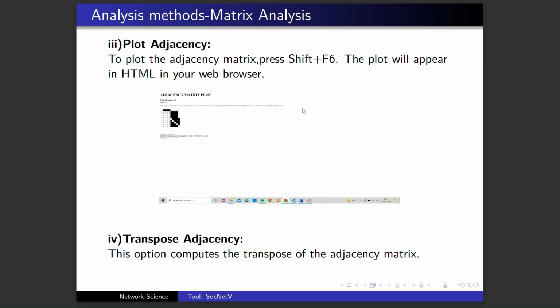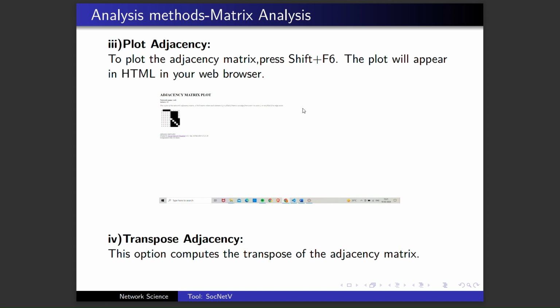SocNetV provides an option where you can get a plot matrix of the adjacency matrix. This can also be done by pressing the shortcut Shift F6 or going to Network Analysis, Matrix Analysis, and going to Plot Adjacency. This again provides HTML in your web browser where you can see a plot matrix.